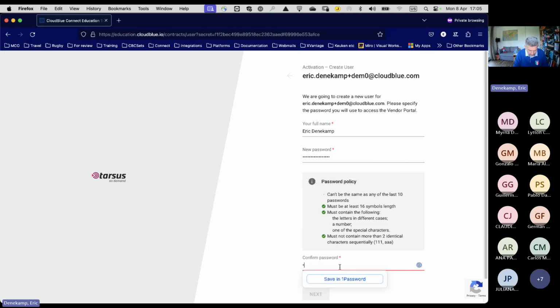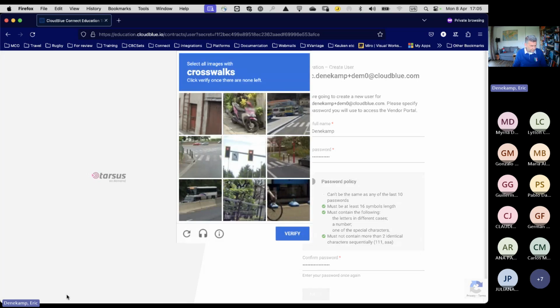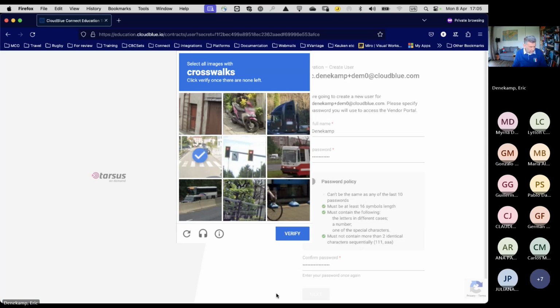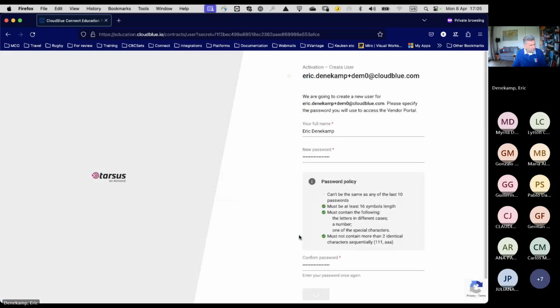Here we go. They're the same. And let me do next. I always like that it forces me to do that item multiple times, to verify.